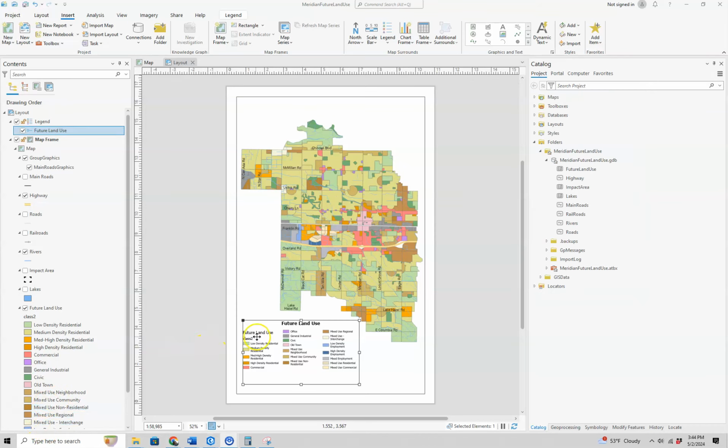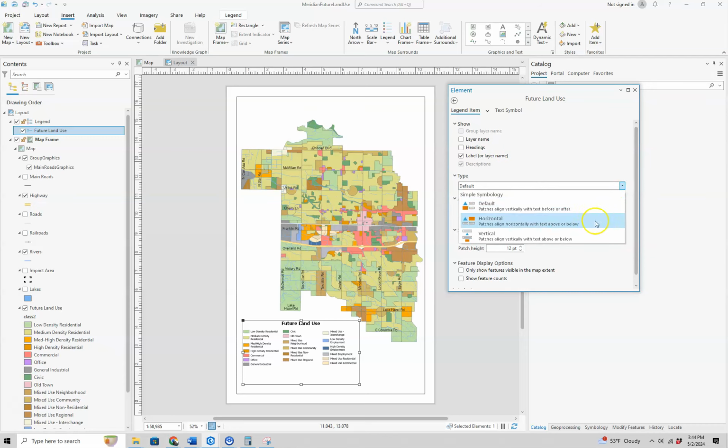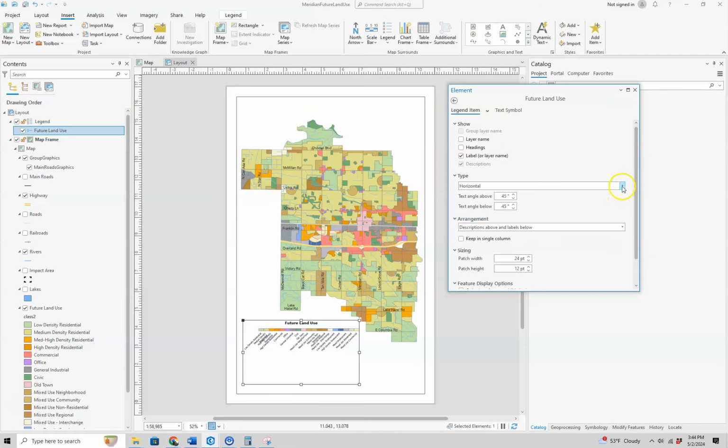So then what we want to do is we want to kind of get rid of this future land use and class 2. So if we click on here and we go to properties, we can layer name, we can get rid of that. Heading, we can get rid of that. So now that looks a little bit better. There's other things you can kind of do here, how you can change the symbology. Maybe if that looks good, which I don't think it does.